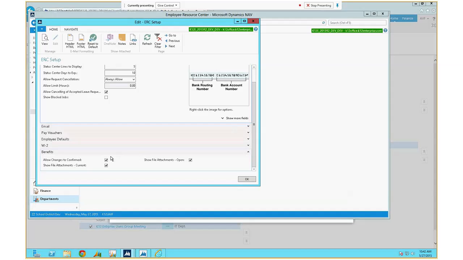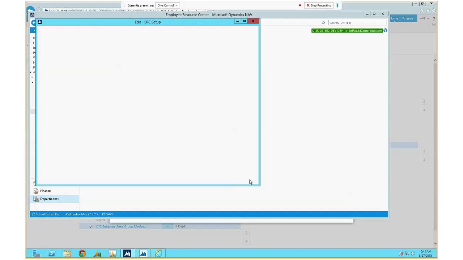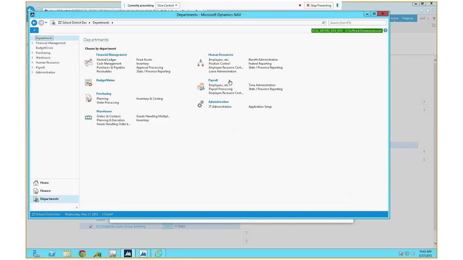Do you want to force the back office and HR to reset it and allow them to go back into it, or do you want them to be able to do it themselves? So right now I can do it myself, which is what that checkbox allows me to do. And then also, are we showing file attachments in the self-service system, which you saw is on right now for both current enrollments and open enrollments. So those are the only choices we have there today, but I'm sure that'll grow as well over time.